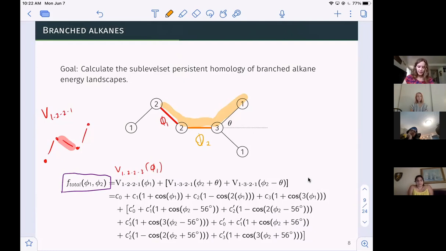So we need to think about, since I technically have two branches coming off, that means I'm going to have two terms for my phi2 value. I'm going to have the one that goes positive theta and the one that goes negative theta, where theta is just this angle bisector between our two leaf carbons, or carbons with degree 1. As we can see, if we break down what each of these functions are, we're just going to get a sum of cosine functions, which most of our computers can handle fairly well. So we have some stuff to work with at this point.